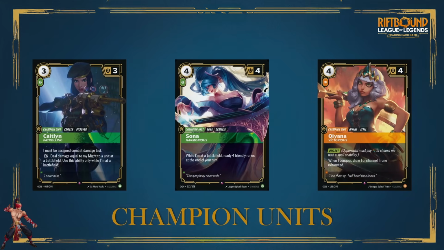Now, let's look at the supporting cast. Let's start with our champion units. First up, we have Caitlyn Patrolling. This is a fantastic removal piece. She has to be assigned combat damage last, making her a tricky blocker, and you can tap her to deal damage equal to her might to another unit at a battlefield as long as she's at a battlefield.